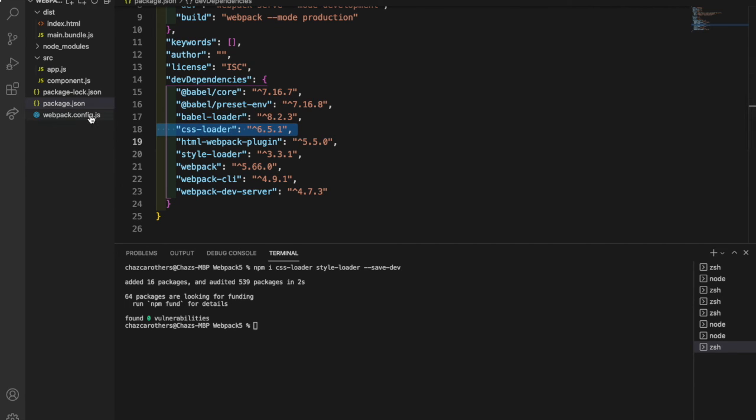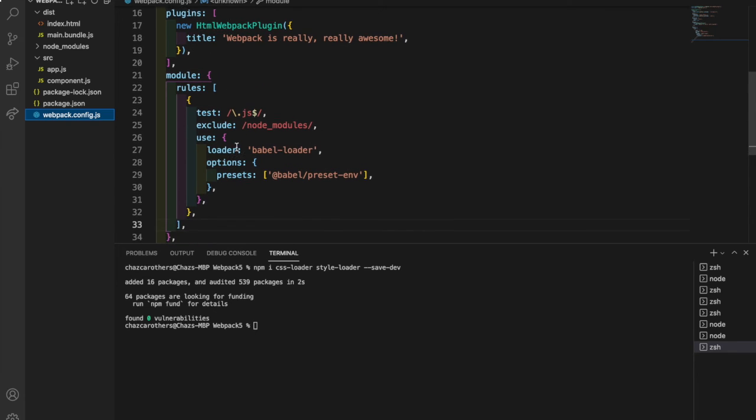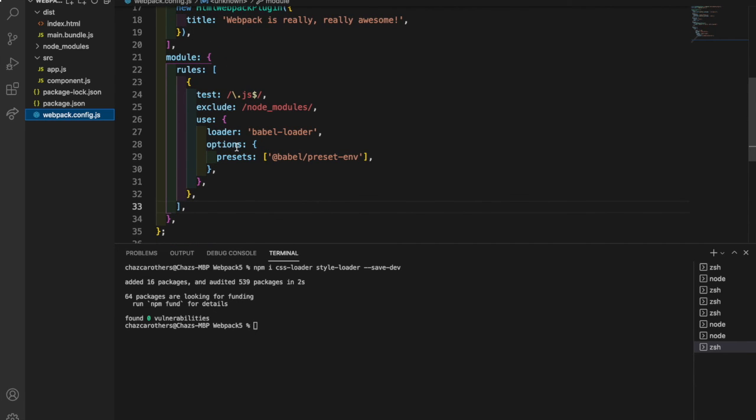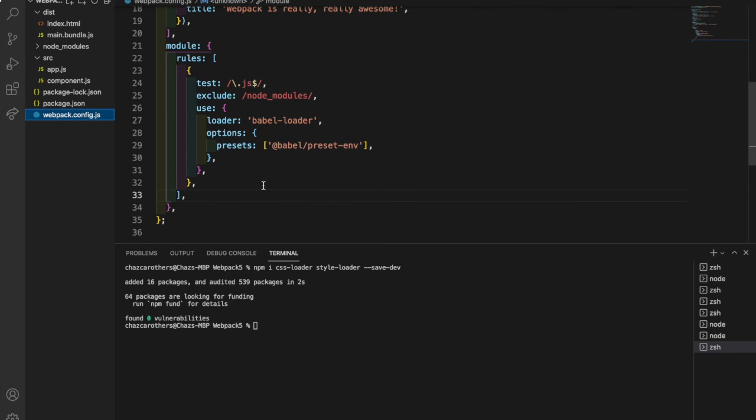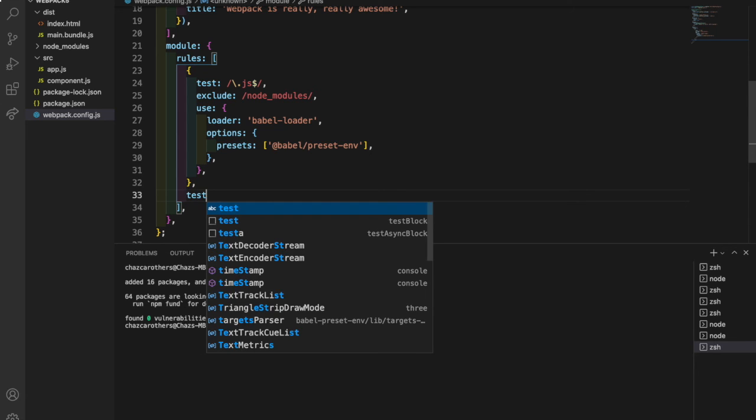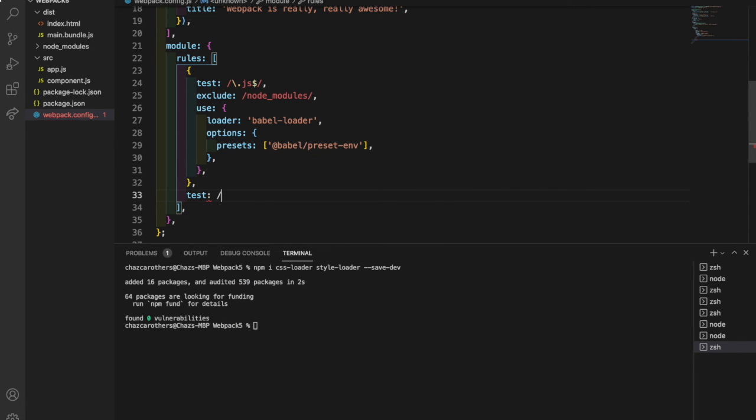Now we want to go back to our code in our webpack.config. Okay, so we want to add another loader here, still under rules, and we'll add test, the regex for .css$, comma, and then we want to do use.